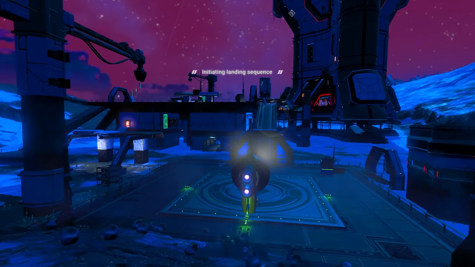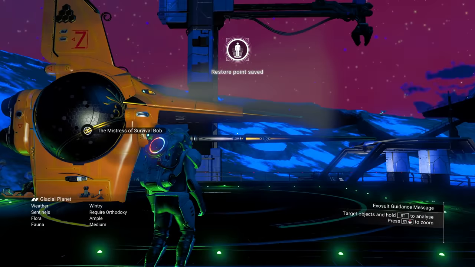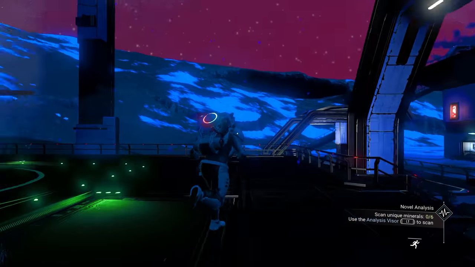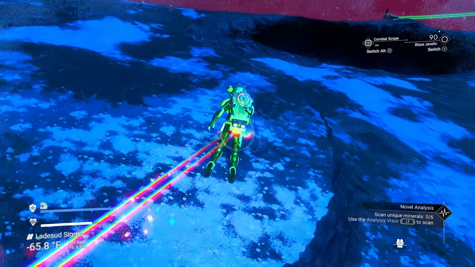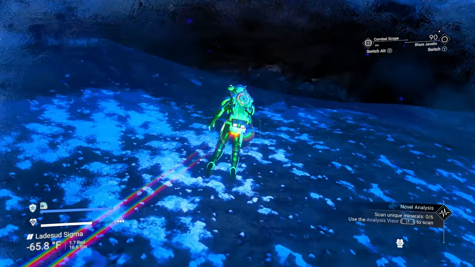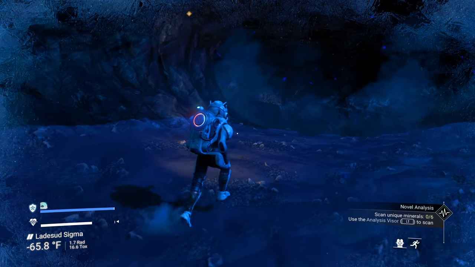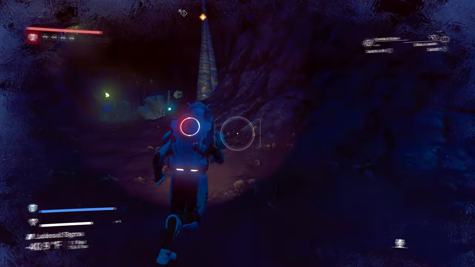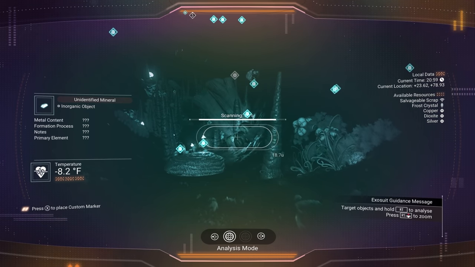Oh, my wings didn't move. Oh my God, the wings are definitely glitched out on the ship. Wow, okay. Scan unique minerals, 6 of them. That's not hard. Especially we're right next to a cave. You can get a whole bunch of them just in the cave. Oh, maybe it's a cave. Oh, did it lie to me? Oh no, it is a cave. Okay, it's a cave. There's a ton of different minerals in a cave. You should be okay.